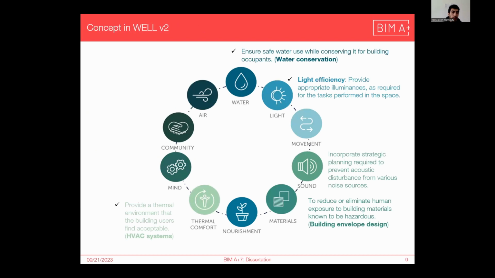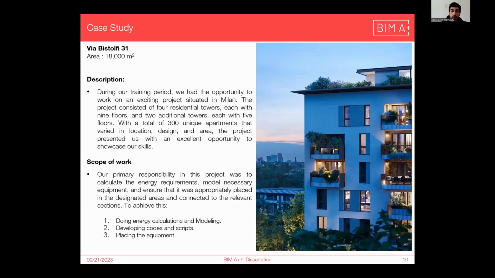Here, the concept of WELL that we highlight: water, ensuring safe water while conserving for building occupants, water conservation, light efficiency, and building envelope design and HVAC system. Let's start with the case study.